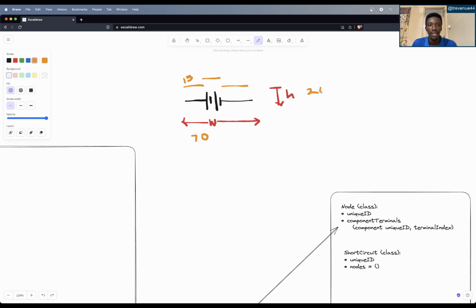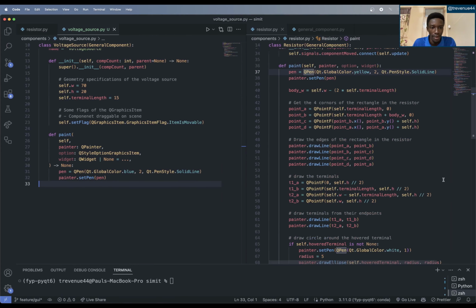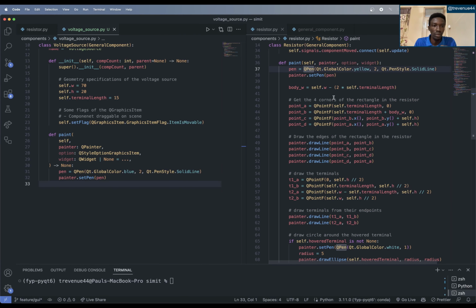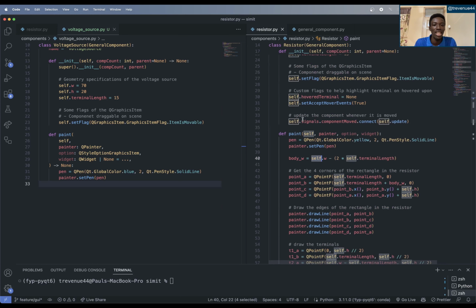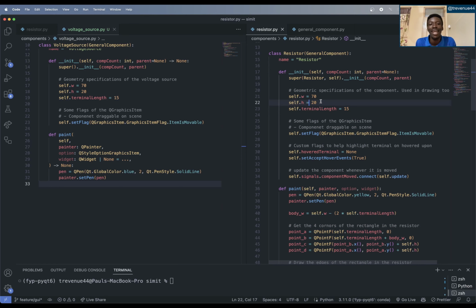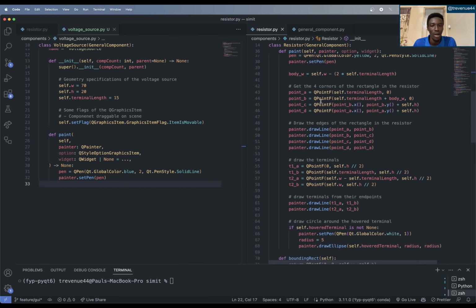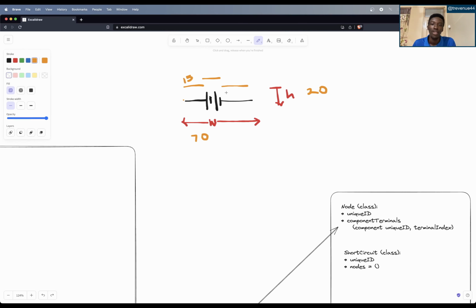Now I want to do it such that I wouldn't have to use these values themselves. We'll write them as expressions in terms of the width and height, so that anytime we change the width and height, everything will just adjust to it. Like if you look at how I did the resistor, everything is written as a function of the width, the height, and the terminal length. So no matter what we do, as long as we don't have to change how we drew it, we just change the width and height and the size of the whole thing will change, and everything will work. That's the idea that I'm trying to paint over here.